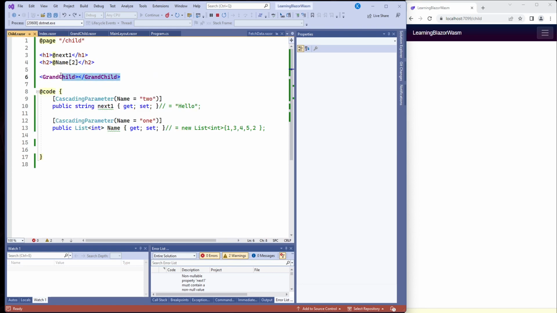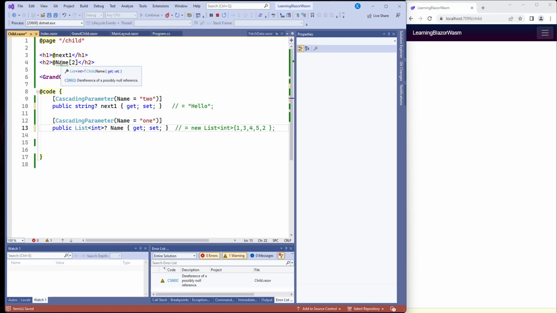I'm just going to go here, ignore this right now. I'm just going to have a simple component that has a string here, and a list. It's going to be a number because it's a list of integers. I commented this out. This is just going to be potentially null. I'm going to be super correct, these are nullable because they don't have a value in the very beginning. Why is that? Possible null reference. Okay, so that's all it really does.